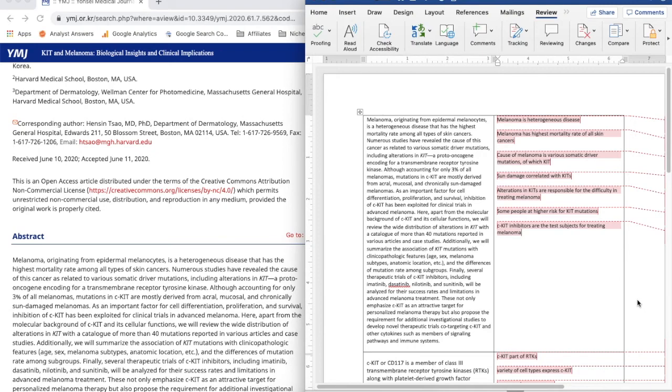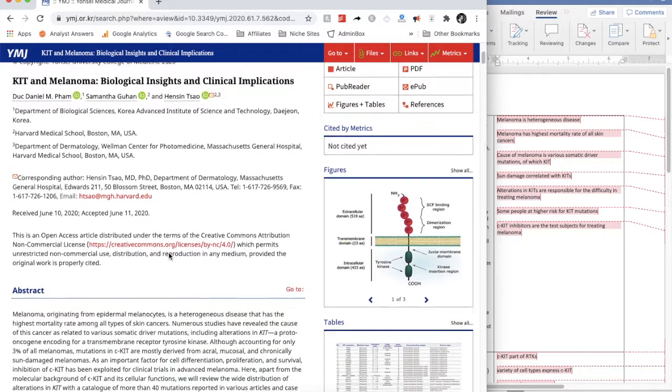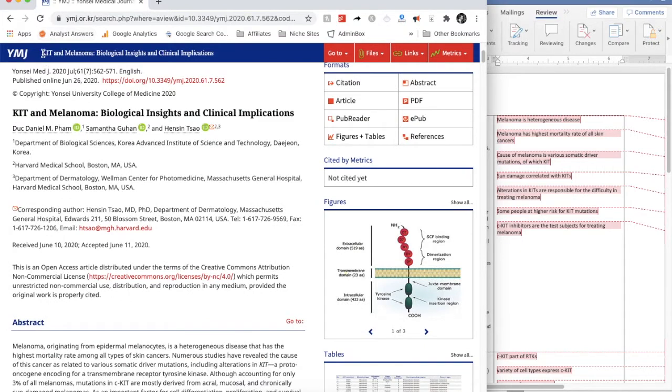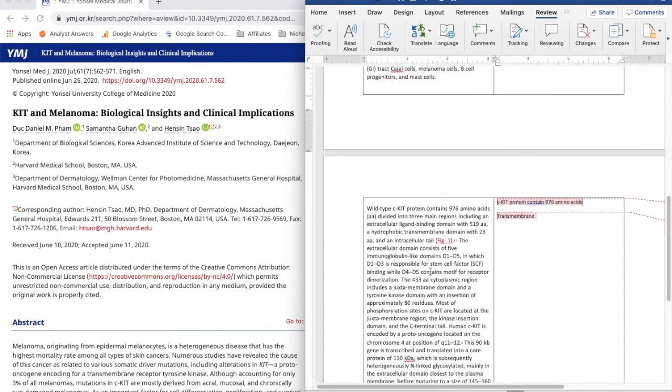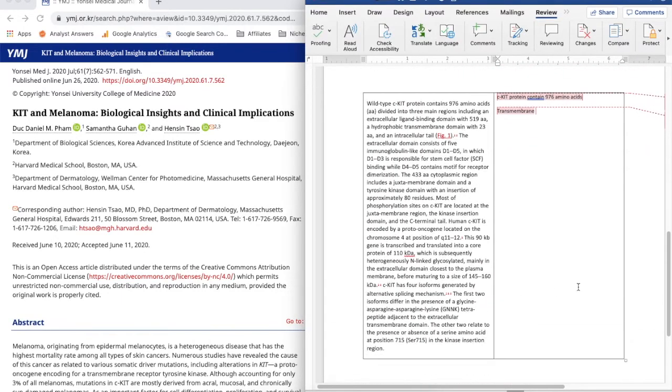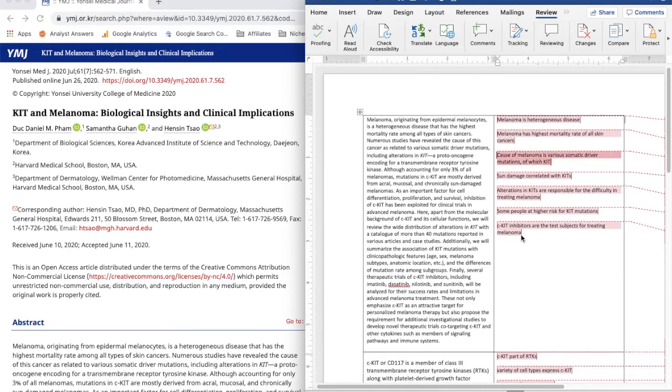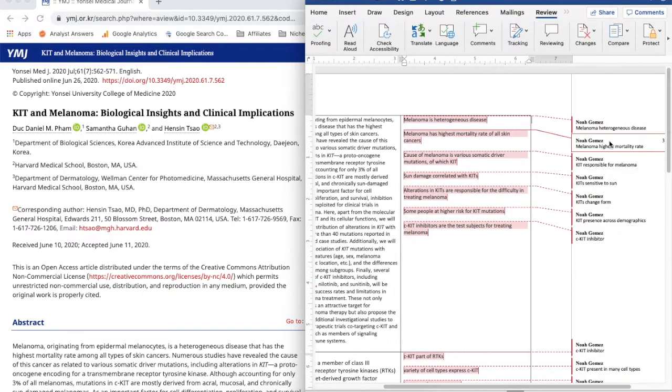This video is a continuation of a previous video in which we took the text from a medical journal. It's just an article about what's called an inhibitor, KIT, and its relationship to melanoma. We took the first three paragraphs and we created some summaries. And then we built some code. So this is what we call coding.